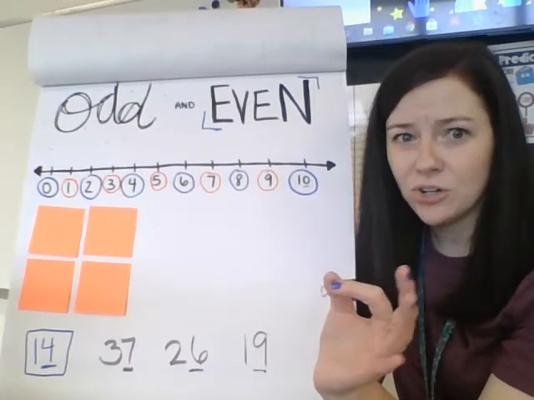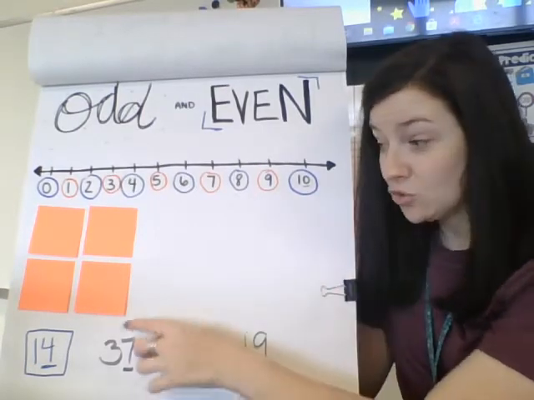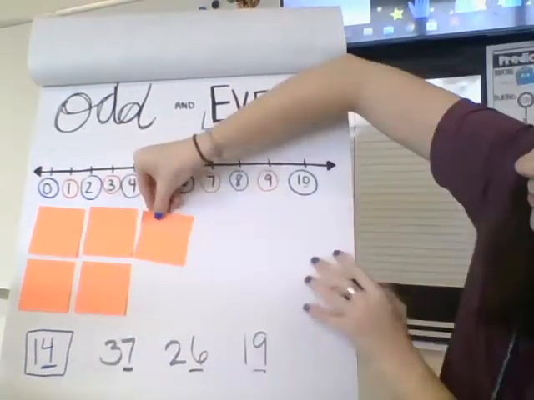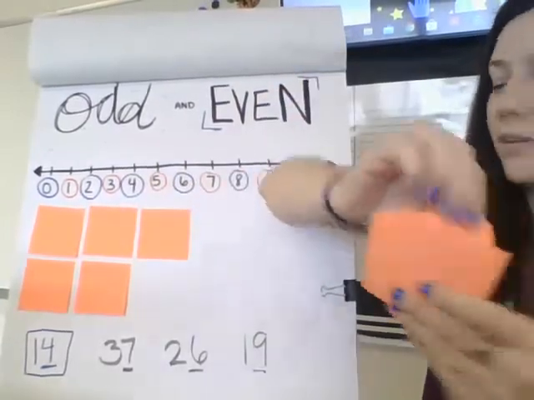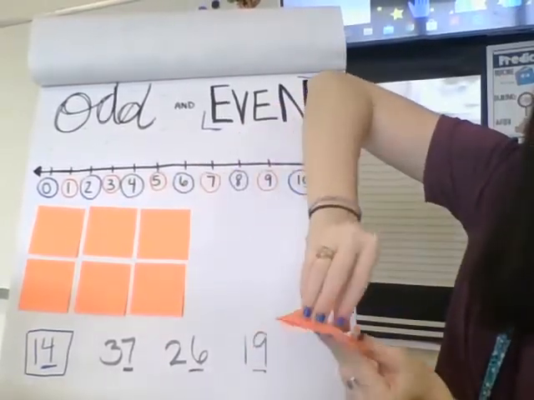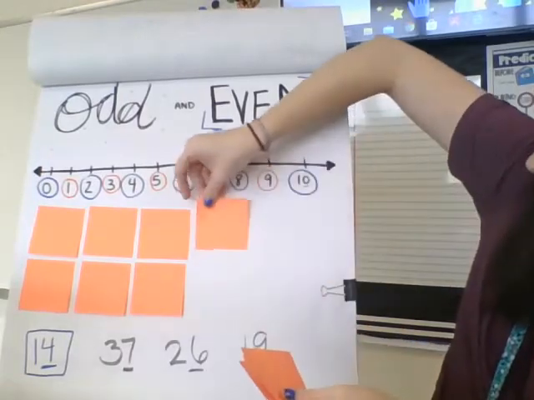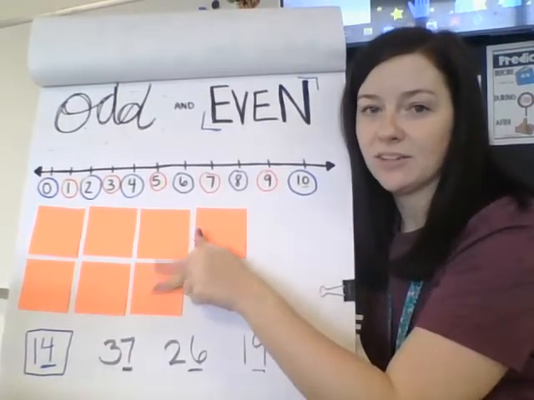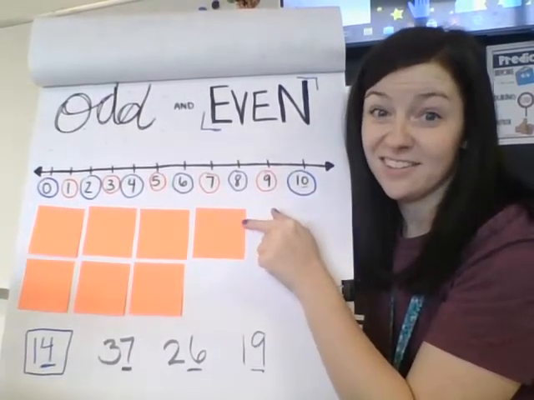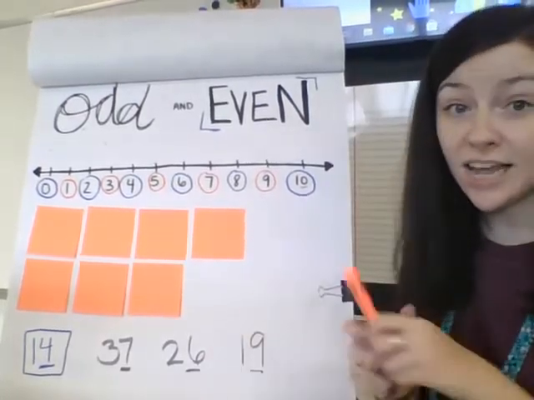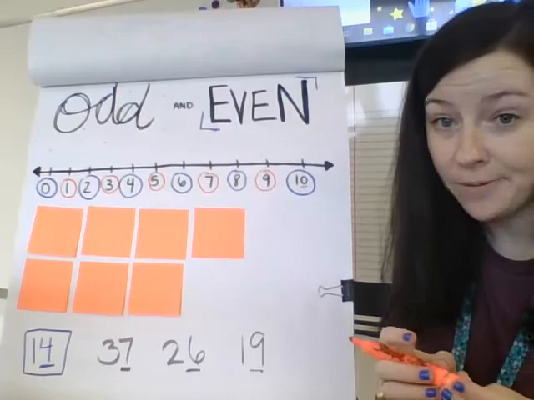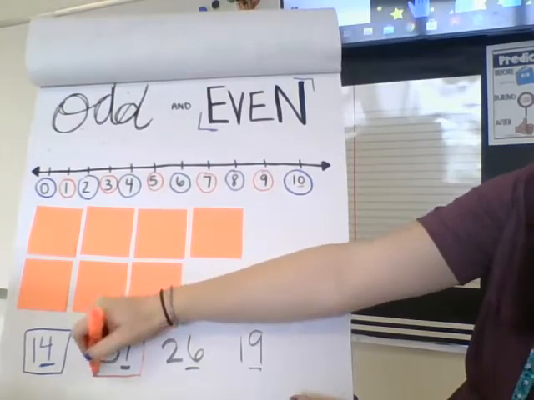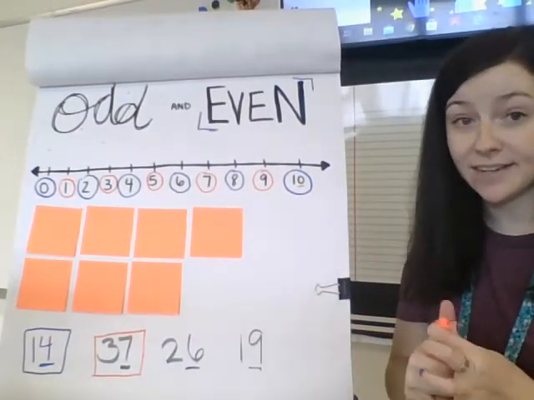If I'm not super sure or I don't have my number line with me, I can draw 7 boxes. So I have 1, 2, 3, 4. And then let's do 5, 6, and 7. Now I look at this number and I say, these have pairs, these have pairs, these have pairs. This one doesn't. So this number is odd. So today in your activity, you would know that this is an odd number. So I'm going to put an orange box around this one. It's odd.